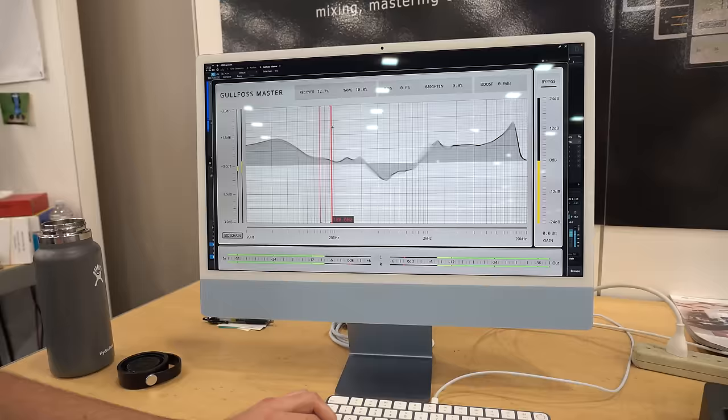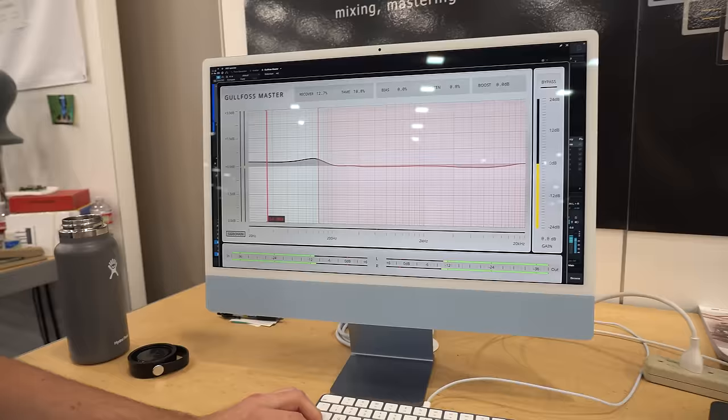What's cool is it looks like a crazy curve, but we're zoomed way out — we're at plus or minus 3 dB, so these are actually really small moves, which are perfect for mastering. We designed it to be pretty simple so that everyone from beginner to pro can use Golfos. I recommend starting on the two-bus on the stereo bus to get a feel for the learning curve, then go down to mono sources, a drum bus, a bass DI, and give it a play in those areas.